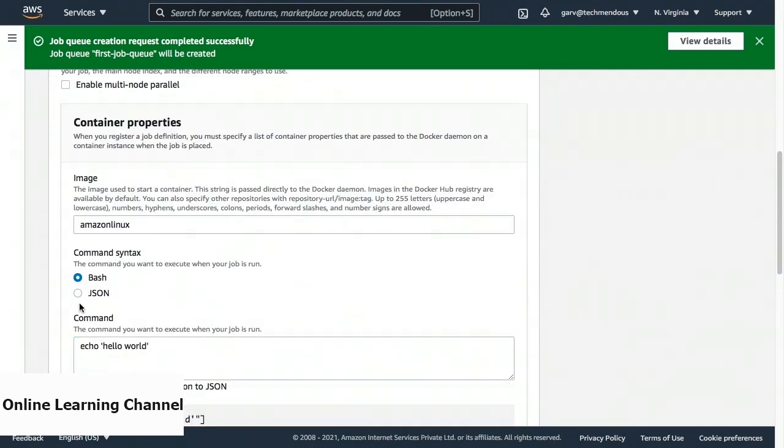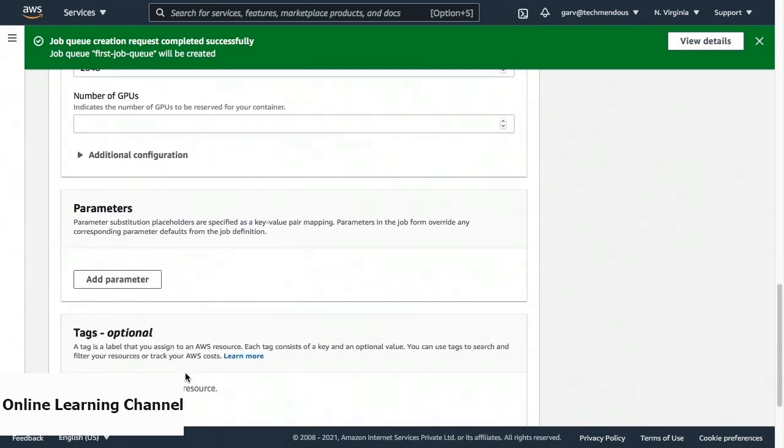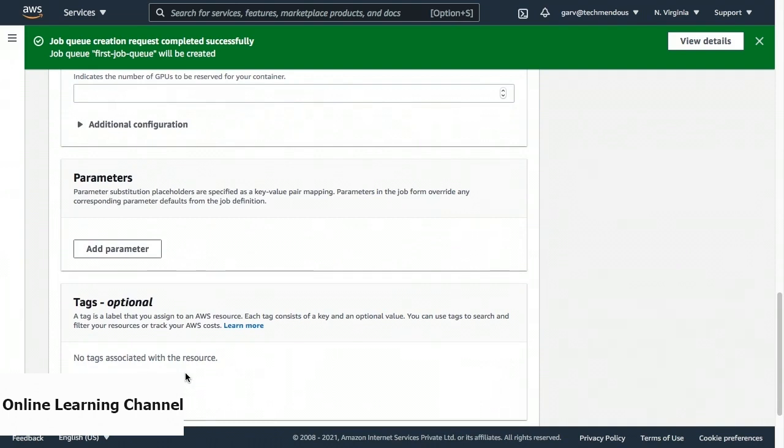Scrolling down to the next section, which reads as Container Properties. Here, we can set up an Amazon Linux as a container image and define the job we want to execute when our job is run. Here, we can use echo syntax to print a bash statement. Under the command text box, we can type in echo "job run" complete, wherein job run is under quotes. Additionally, we can pass some environment variables to our jobs by adding the key value pairs in the parameter section. For now, we will proceed with our current settings and click on the Create button on the bottom right of the page.